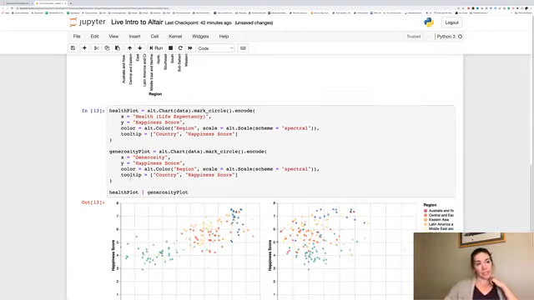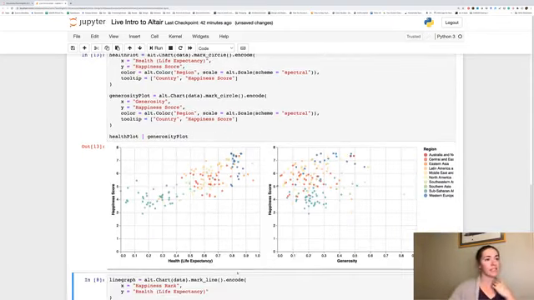Now if I run my cell, what I see is that I get my 2 scatter plots. On the left, my health plot. On the right, my generosity plot. And I can look at the different relationships between these variables. In particular, are they well correlated with happiness score? Are they a good predictor of happiness? Based on the bubble chart we saw before, we would expect that health is a good predictor of happiness and is well correlated. And in fact, we see that on the chart on the left.